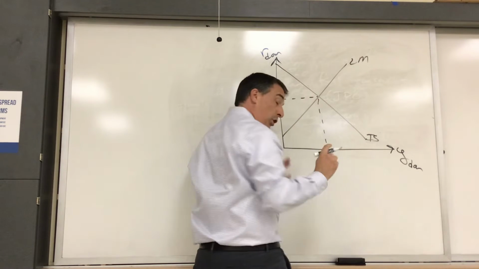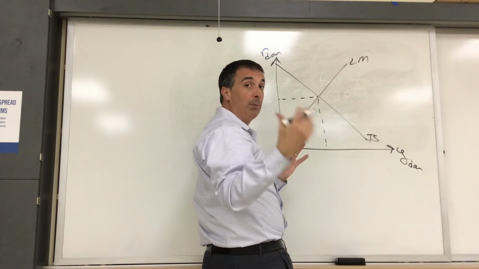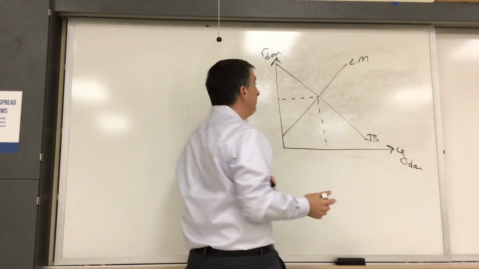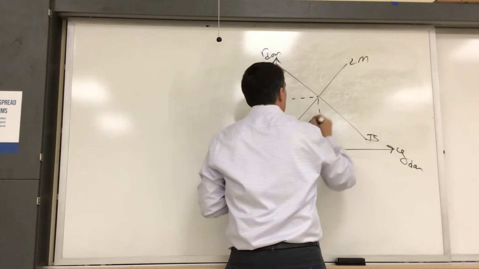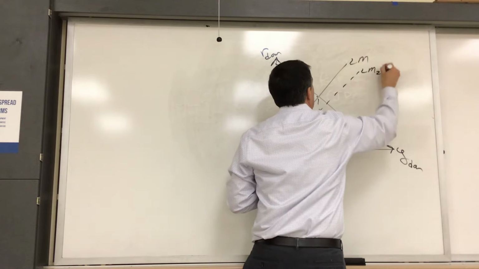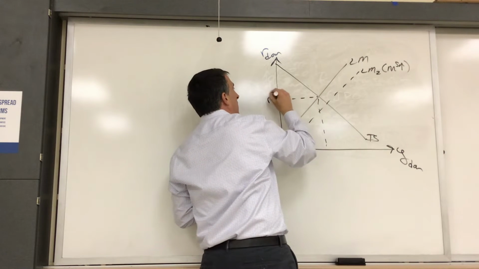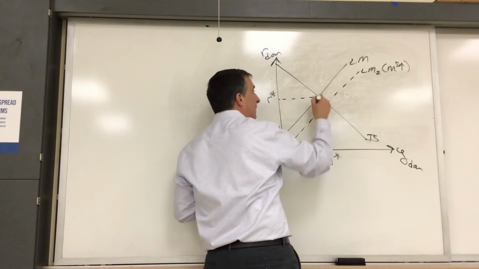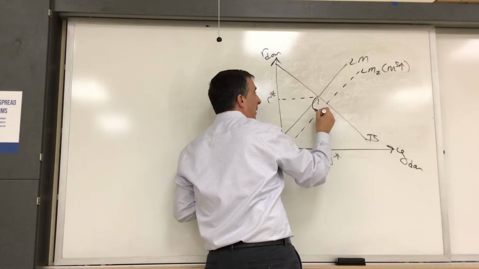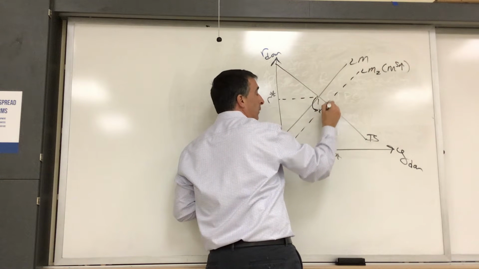And in fact, I can just show you this on the money market alone with money supply and money demand. It's the same basic idea. The idea is, as the LM curve moves like this, which is a reflection of the money supply increasing, interest rates go from their original equilibrium position all the way down here, past equilibrium. This is the new equilibrium.